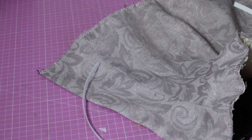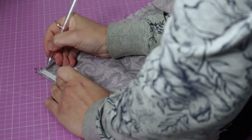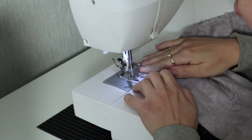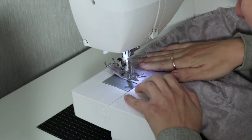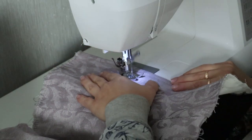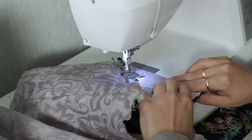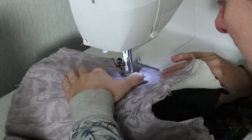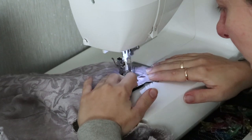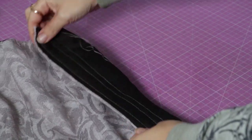Now I am going to show you how to make those boning channels that I tried to skip before. First, make sure your bones will fit in the channel, so I am marking with an erasable pen where the channel needs to be. I am sewing a parallel stitch from my seam, following the width I marked. Most boning channels follow a seam; however, you want to make an extra boning channel at the back to reinforce the eyelet closure. Remember to run a second line of parallel stitches to create the channel. Follow the instructions in your pattern as other channels are sewn before you attach the lining, and the ones at the back are sewn after.